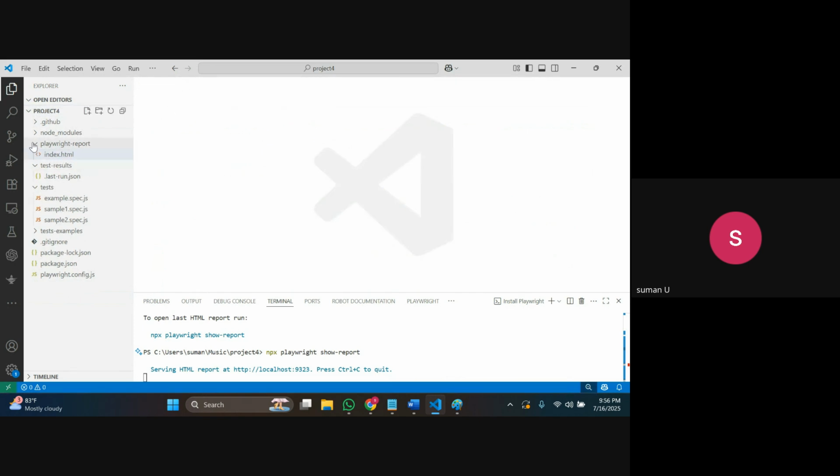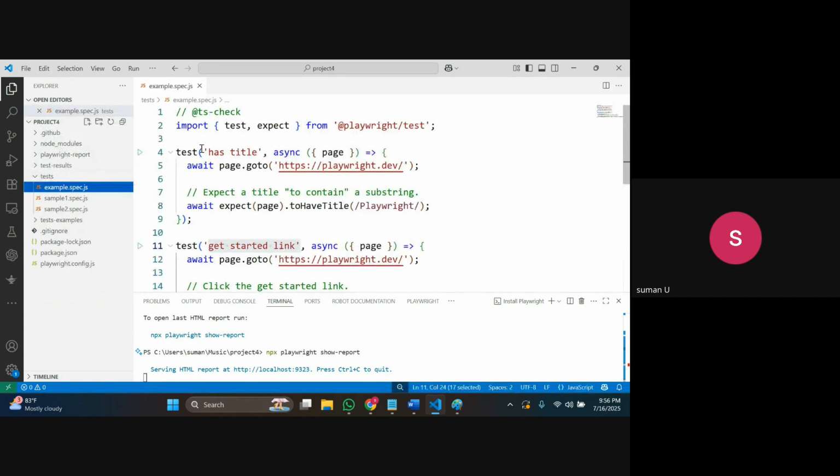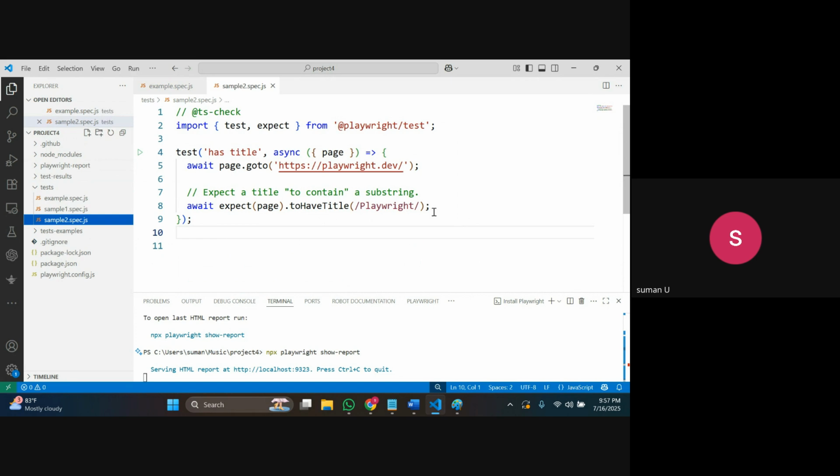We are just trying to understand how you run your test cases. If I want to run a test case using a specific file name, or using the complete file name, or run all the tests present under a particular folder, or run any specific test that has this test case name, then I need to use -g.